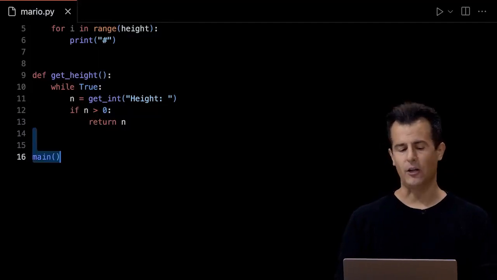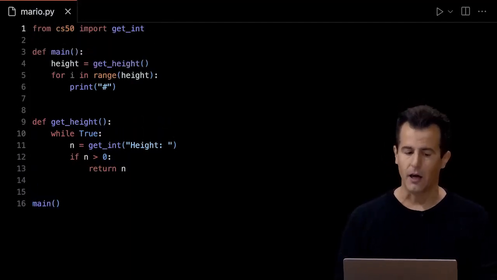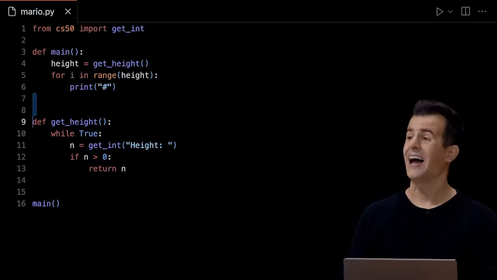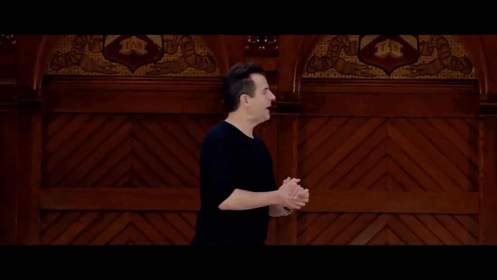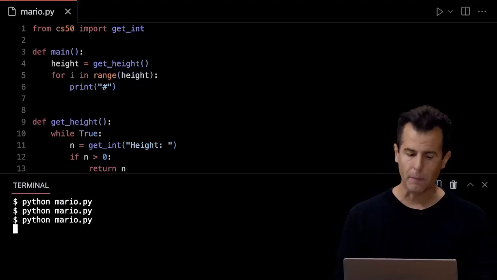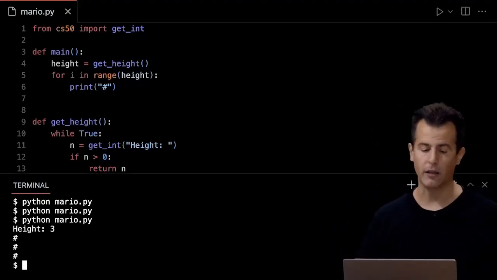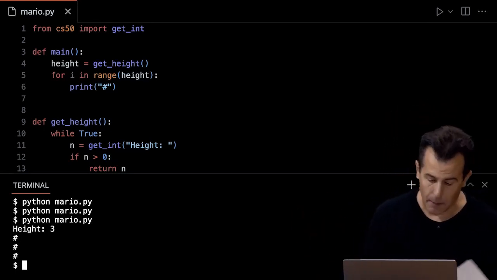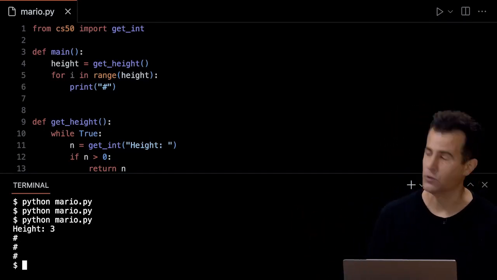And this is a stylistic detail that's been subtle. Generally speaking, when you are writing in Python, there's not a CS50 style guide per se. There's actually a Python style guide that most people adhere to. And in this case, double blank lines between functions is the norm. I'm doing that deliberately, although it might otherwise not be obvious. But now that I've called main on line 16, let's run mario.py once more. Aha, now we get there. Now we see it. Type in 3, and I'm back in business printing out the values there.